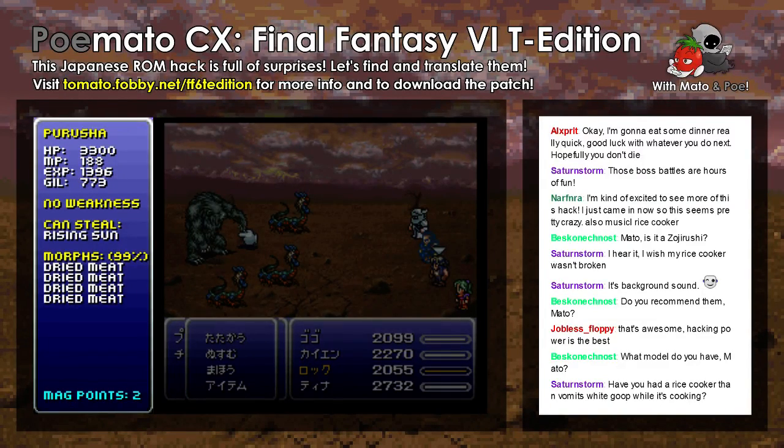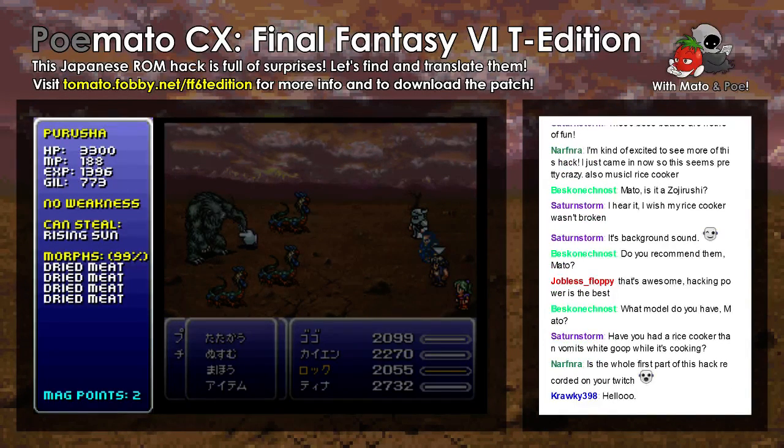Saturn Storm, I have not had white goop vomiting rice cookers. So as you can see, I recently added the morph thing, so we can see what items we can use Ragnarok to transform things into. Hello, Crocky.